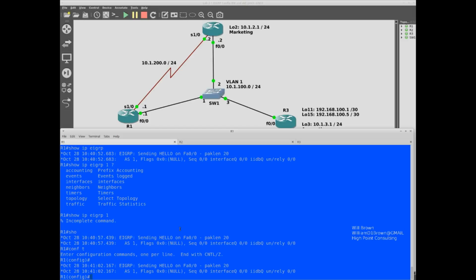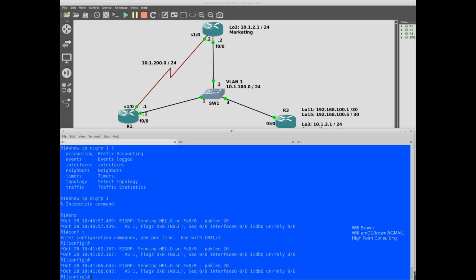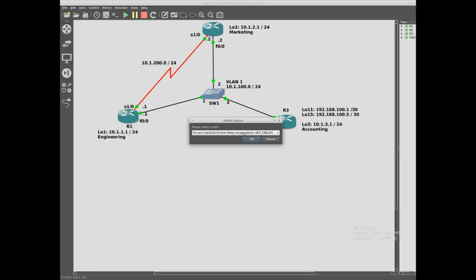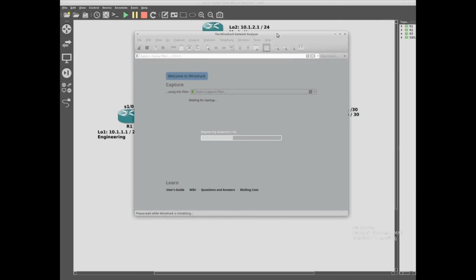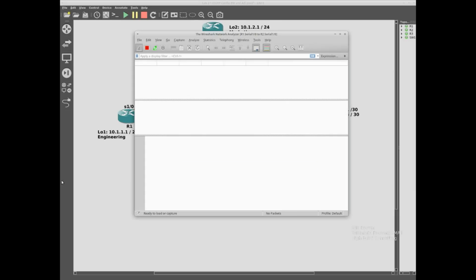We have EIGRP configured on router 1, and we've got the hellos going out. And it's that hello message. So what I'll do is real quick, I'll just do a capture on router 1 on this serial link, and we'll take a look at what's actually happening and what a hello message looks like in the capture. It only takes a couple of them to get a sense of this. The reason I want to take this little time is because this is a quick walkthrough. So let's see, Wireshark.